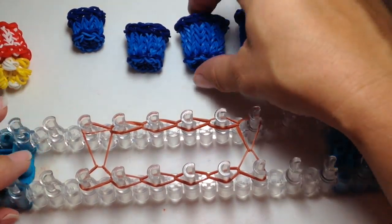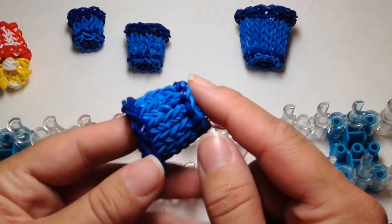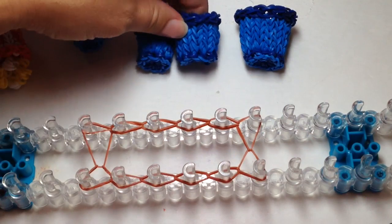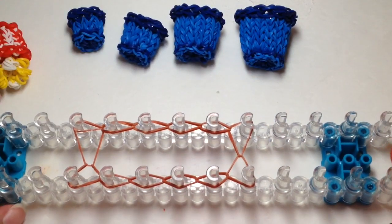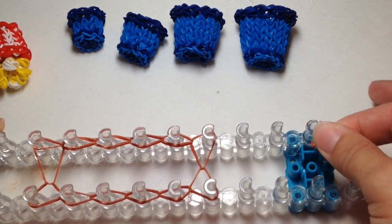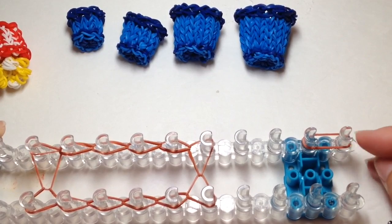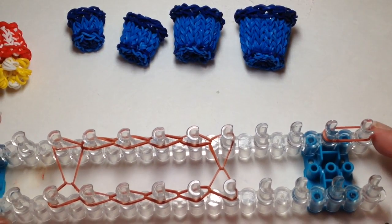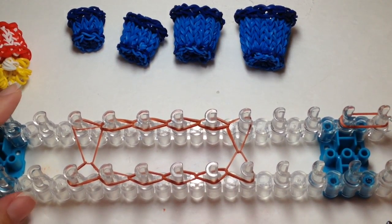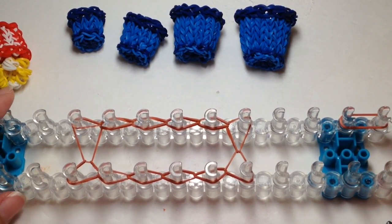And now we need to lay 6 more rows of bands. If you follow along with any of my other bucket tutorials, I count how many rows by placing a single band down here on my loom just as a counter band, so I know I've done 1 layer. And we're going to be doing 6. I'm going to do 1 on camera with you, and you'll have to do the other five off camera and come back to me for the end of this.